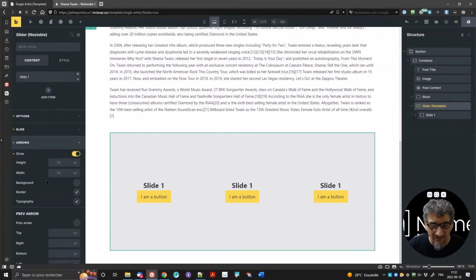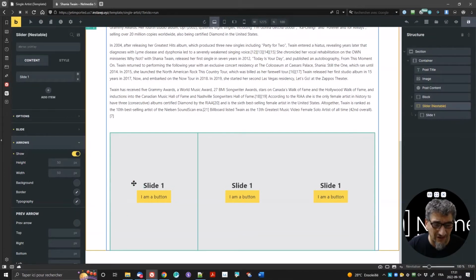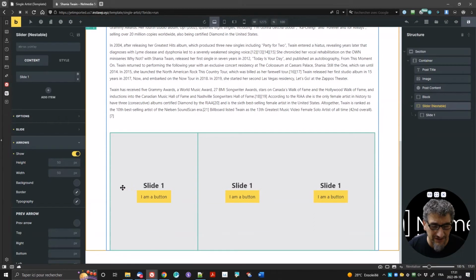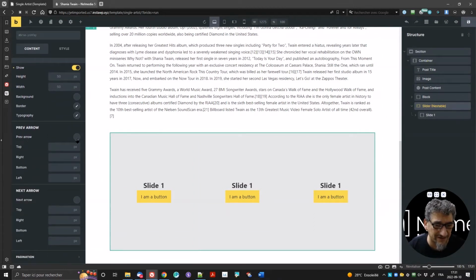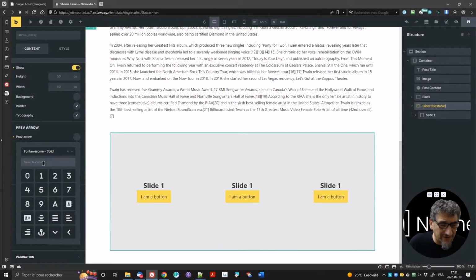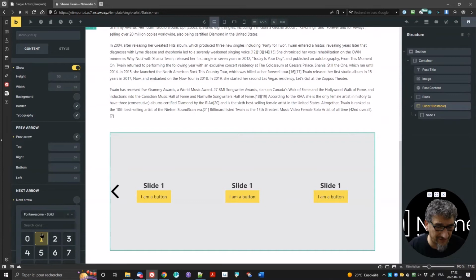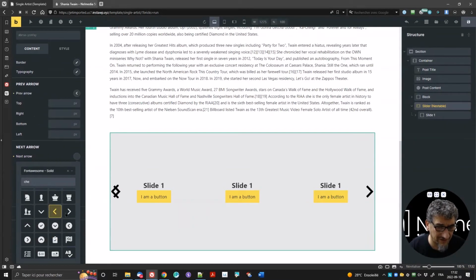Now there's a little, I would say bug, but in 1.5, there's no arrow by default. You need to set them yourself. In 1.5.1, they have changed that, and you now have a default arrow if you select to show the arrow. But now you might wonder, it doesn't work or what? Yes, it does work, but you need to specify the arrow here, the little icons. So let me choose one here. Let's say, I'm going to use Font Awesome. If you already use other icons, sometimes you have the same icons in different places. So it's always a good idea to try to use just one library of icons. So that makes less loading, less weight. We call that chevron. I'm going to use those little arrows here. So let's use that one for the previous one. And for the next one, let's use, again, from Font Awesome Solid in my case, chevron right.